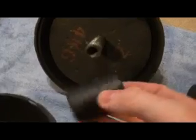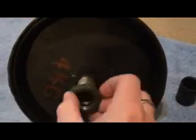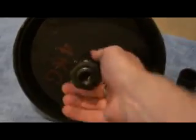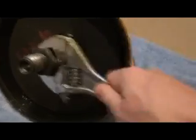You also get a couple of these spacers, which I imagine are to go in there so that you don't have to do the bolt up quite as far when you're not using the whole stack. So you can put the spacer in, or you don't have to, and then you basically just wind the bolt on like that. Take the wrench, spanner. Give it a nice tighten there. It's easier with two hands than one.